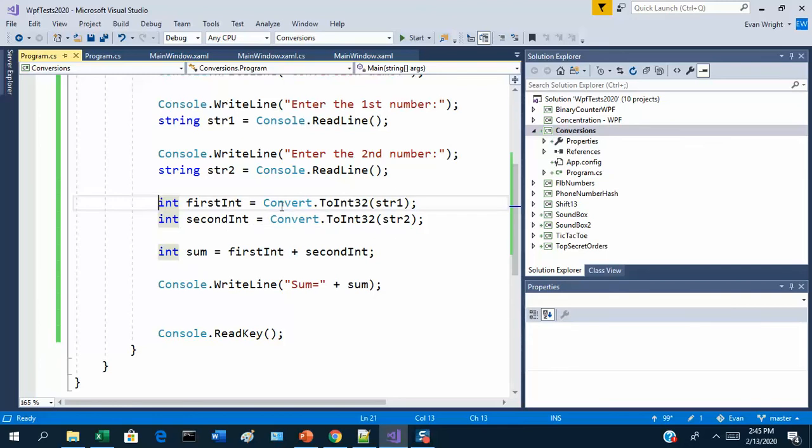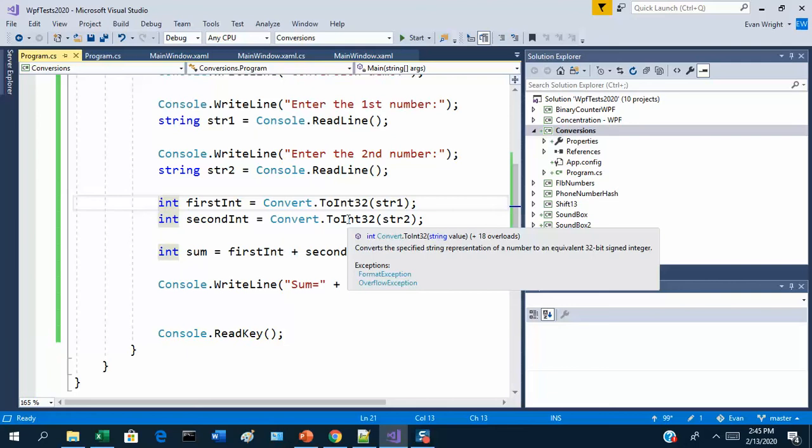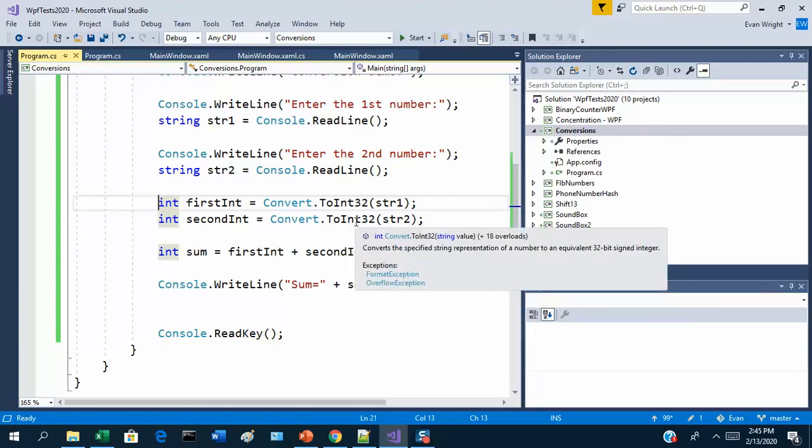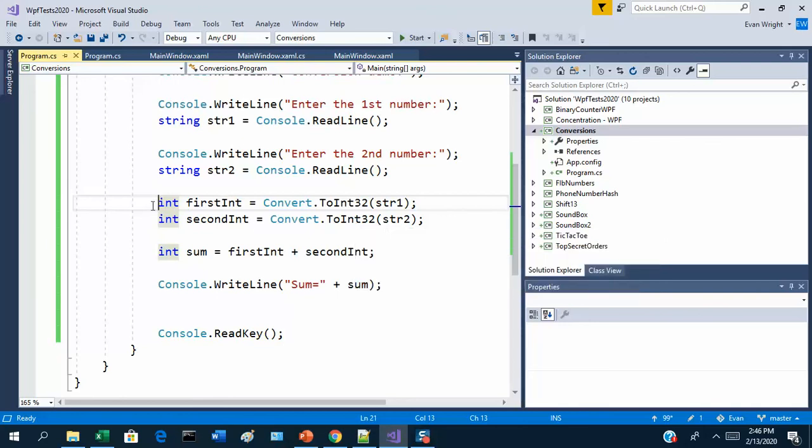All right. Before I go on, where is this going to show up? Why are we going to need to convert strings to numbers? Well, imagine that we've got an interface on the screen like this. We're making a graphic version of this. We're going to be getting our input from text boxes. The text boxes will have a text property, so we'll have to go into the text boxes and convert their text using the Convert class. So we'll have to say something like Convert.ToInt32(textbox1.Text). Get the text property from textbox1 and convert that to an integer. That's where this is going to show up.